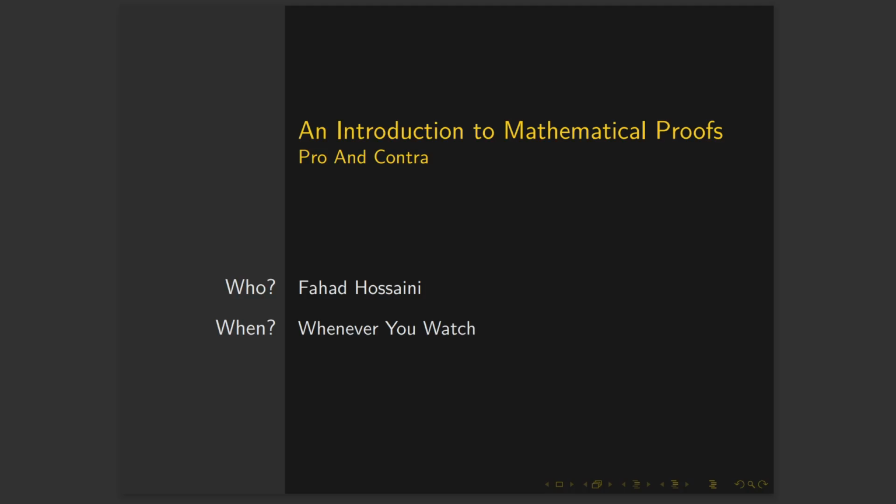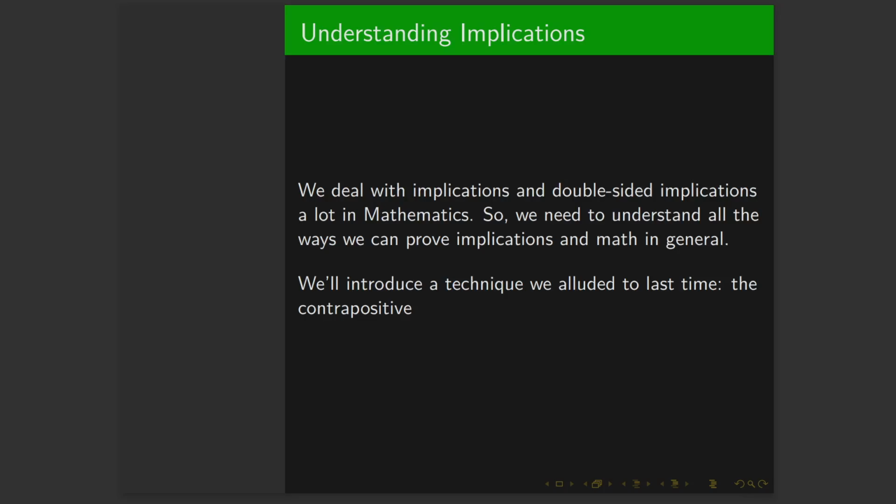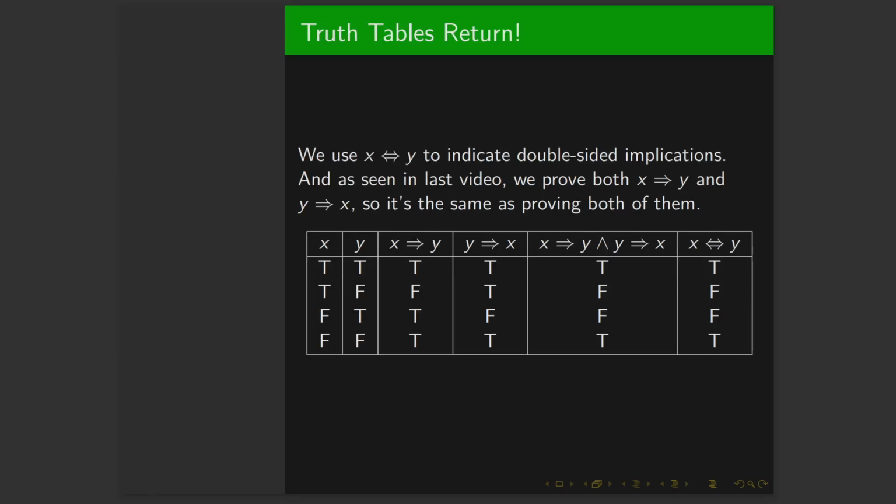The reason we introduce implications is because they are a massive portion of the proofs you'll end up doing in the future. Either regular implication or double-sided implications, the if and only if, right? We want to find all the ways that we can prove an implication. And there are two ways that we can prove implications other than the traditional path. Before we talk about that, I forgot to mention something last time.